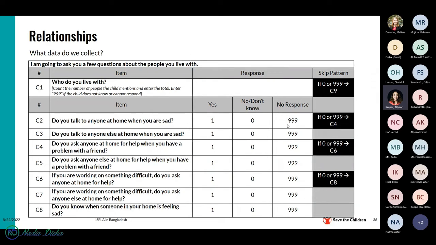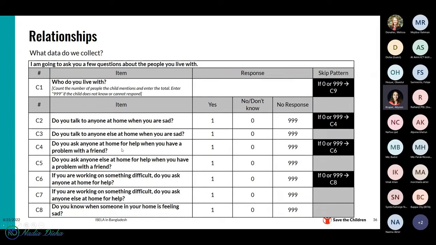Now, what's useful is the Kobo link that I shared above actually already includes all of this skip. So you can see as you move through the Kobo form that if the child says no, or I don't know, or they stay quiet and they don't answer this question, you can skip the next question. And that actually shortens the assessment for children who are younger, or maybe not able to respond to some questions. So then we keep going.